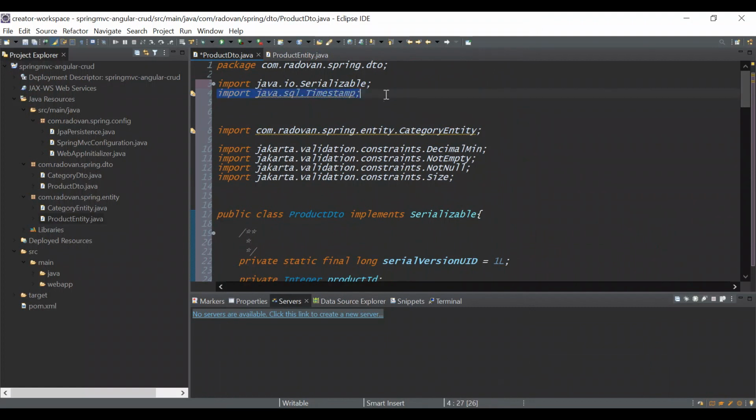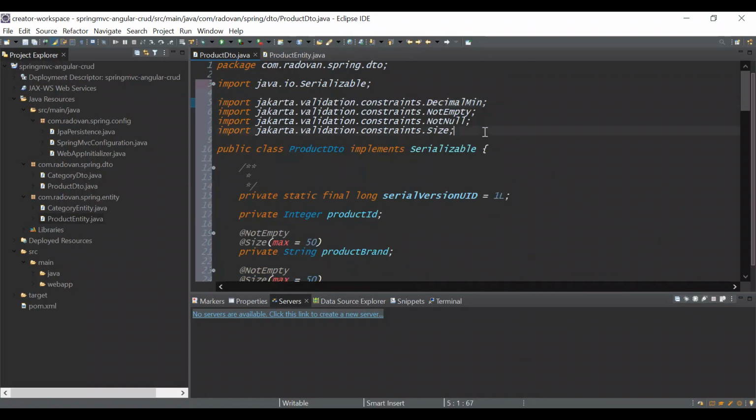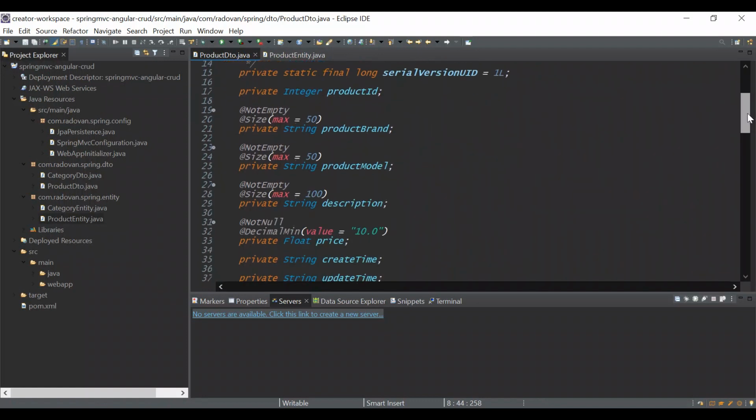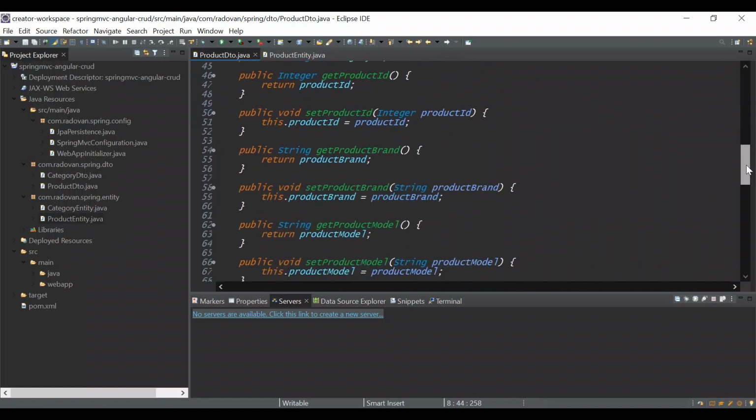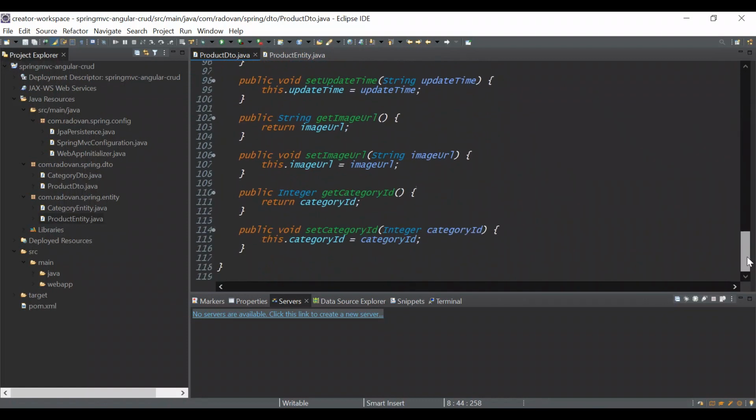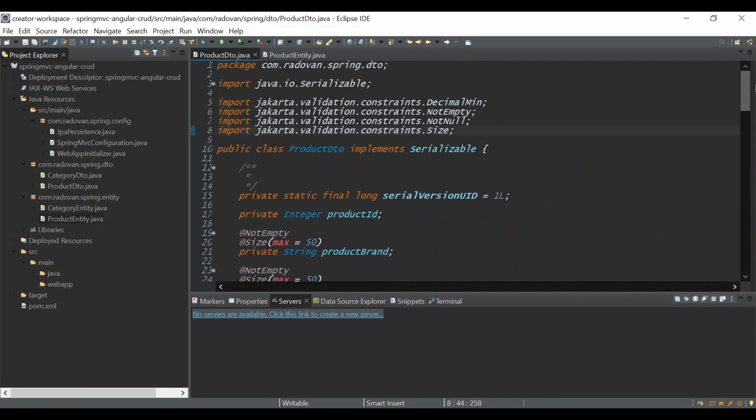We haven't used timestamp here, let's delete it, and category entity we don't use either. Let's use Control Shift F and Control S to save, and I think this is good. It looks good for now, and we are done. We have created our DTO classes, and we will continue in the next tutorial.